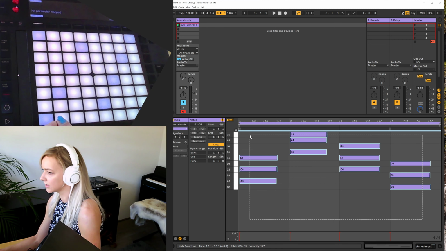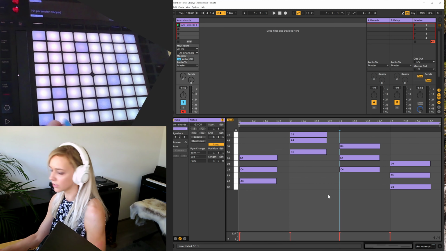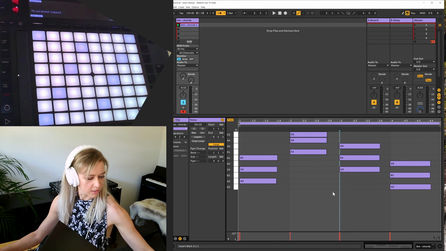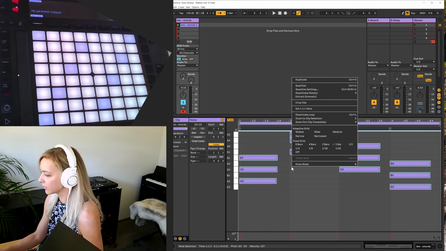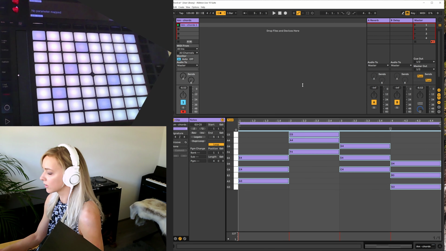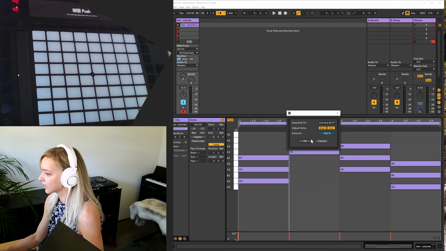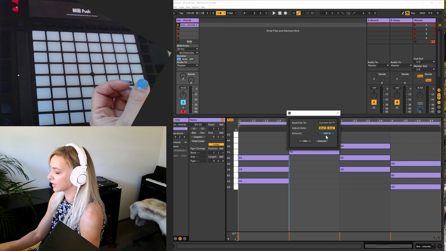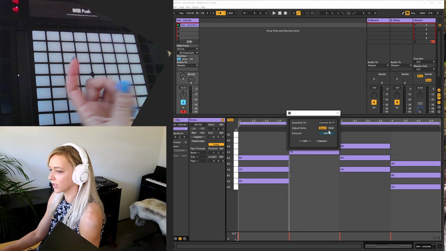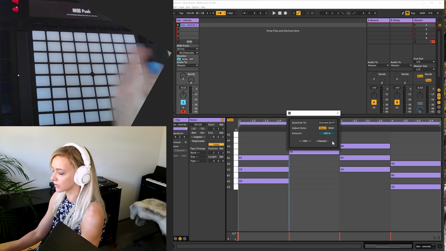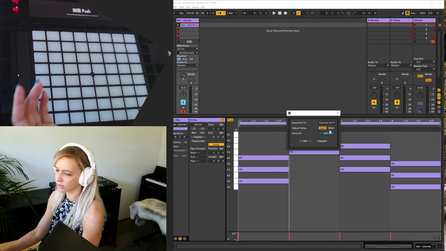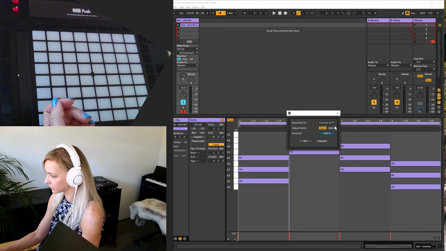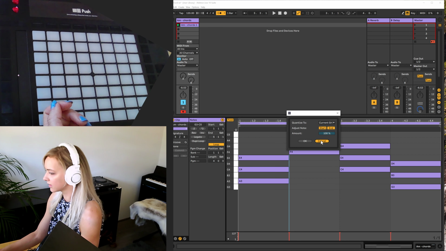So we want to select all of these. You can either drag with your cursor, or you can press Control A like you're used to on Windows computers, and it's probably similar for Mac. I think they probably have equivalent shortcuts. Let's select all of them, and then we right click, and we're going to click quantize. In the quantize settings, I have adjusted to start and end. If you're doing a melody, sometimes it's better just to adjust the start, because if you pull something to the end, then the note is going to be way more prolonged than you want it to be, and that's going to throw off the whole sound of your melody. But for now, we can just have start and end.